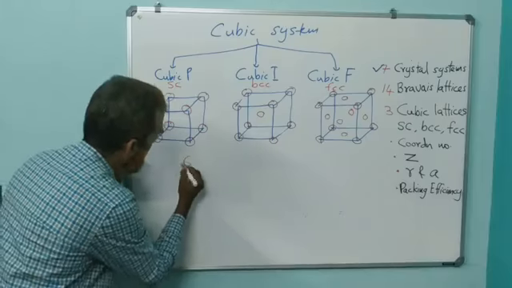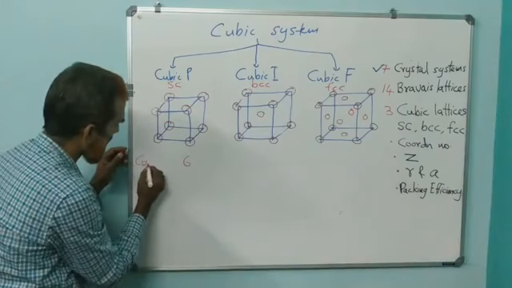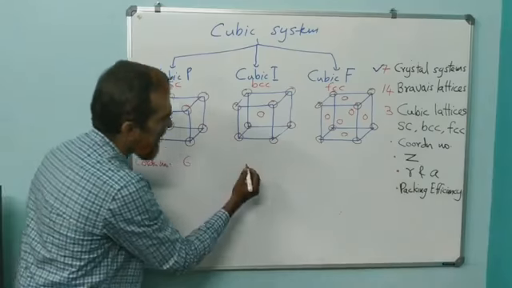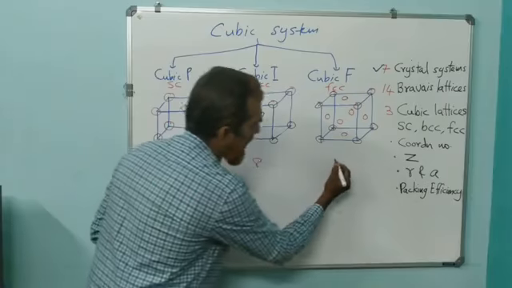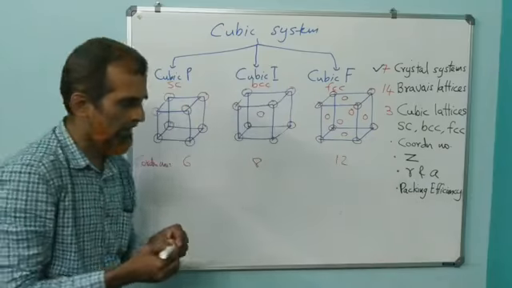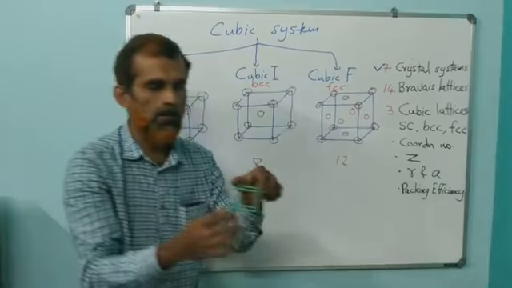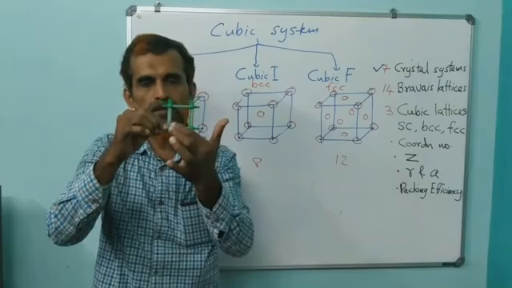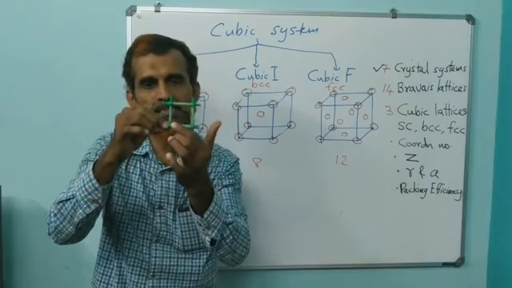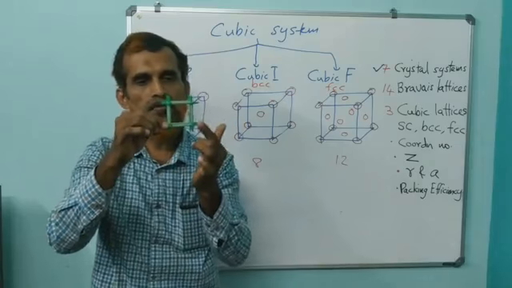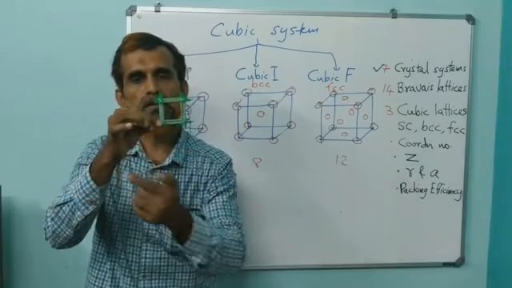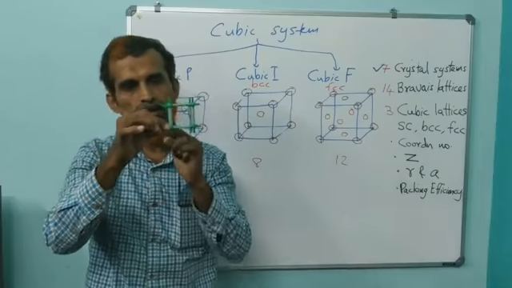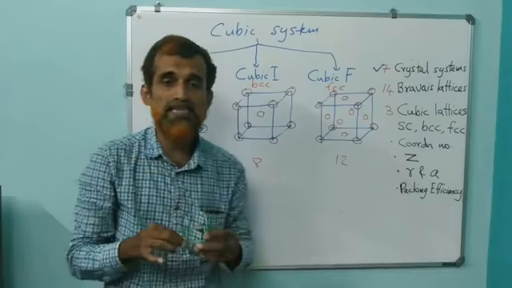The coordination number of primitive cubic is 6. That of body center is 8. That of face center is 12. You can easily get it from this. One way is that, if in primitive cubic you consider this particle, around it 1 will be here and just opposite, 2. 1 here, 3, and there will be 1 in the next unit cell, 4, and 5 and 6.